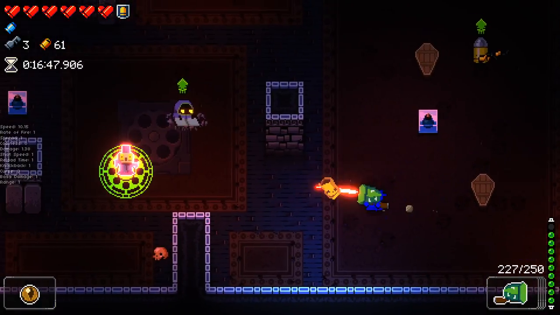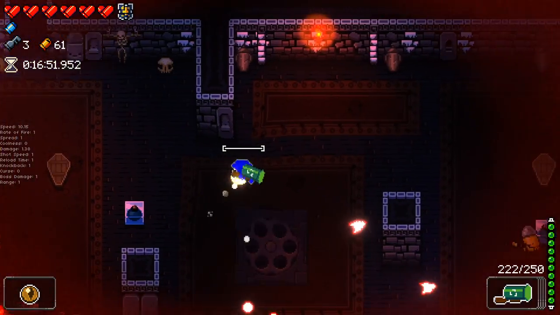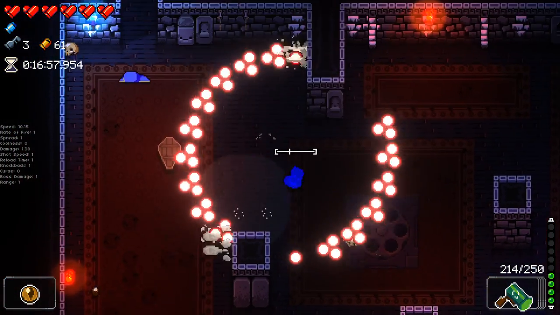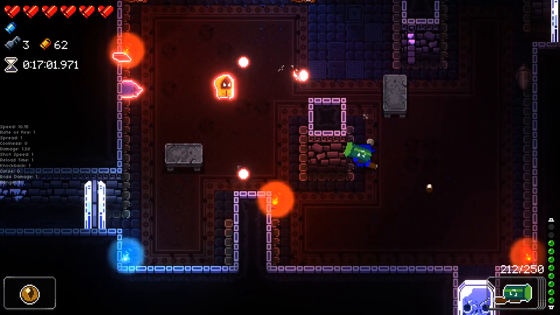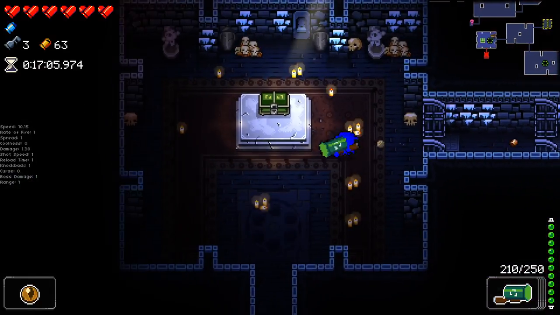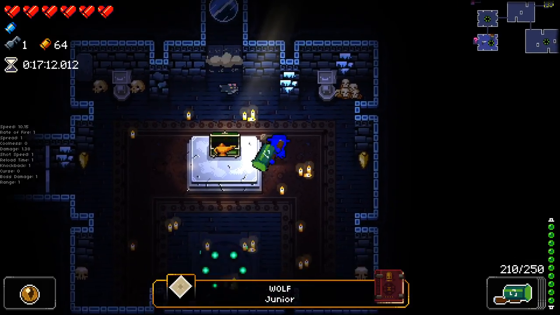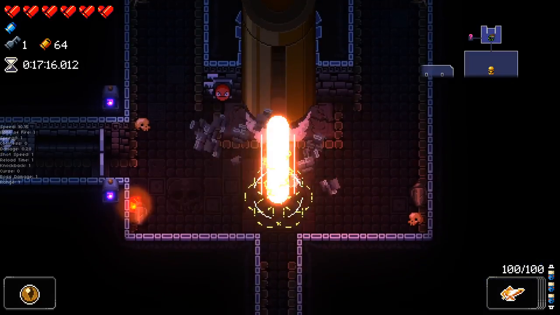Item room, where are you? Ah, for God's sake, that hit me. Oh, using this thing's awesome. Just feels good, man. Just feels good. Hey, we got a wolf. And genie. Oh, genie's really good too. Some good stuff there. Next floor, let's go.